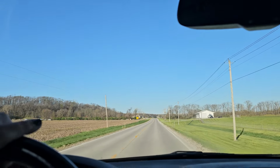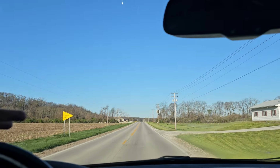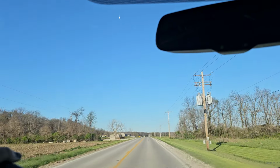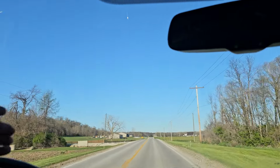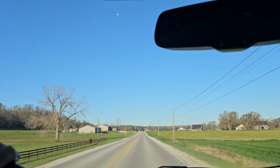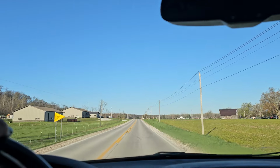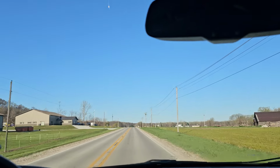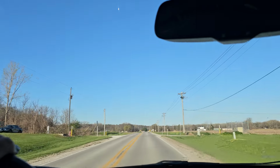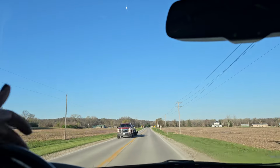It does drive well. We took a van, actually it was a 2010, a little bit older than this. We took a 2010 Chrysler Town & Country, which is essentially the same van, all the way down to Florida in December, and it had 206,000 miles. So it's one of those things, these vans, as long as they're taken care of, they tend to last a while. But again, anything that's taken care of tends to last. So with anything, you just got to make sure you're doing your maintenance.